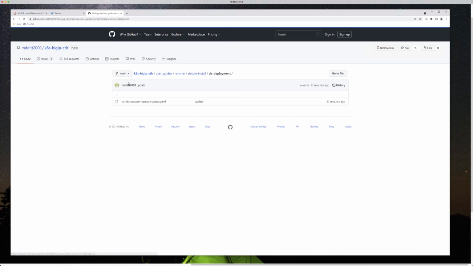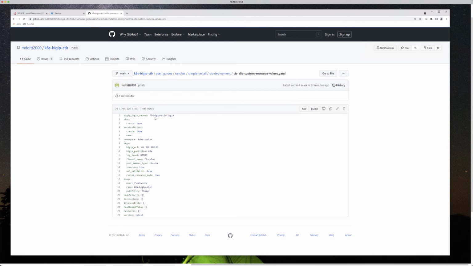If I go to this specific file here and look at this YAML file, you can see we're using some very specific information. We're using CRD modes is true. We're also, in this case, using a specific instance of Flannel, as well as the cluster IP mode. So this is just really a simple test.